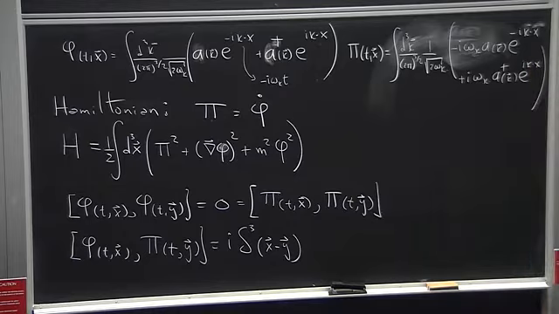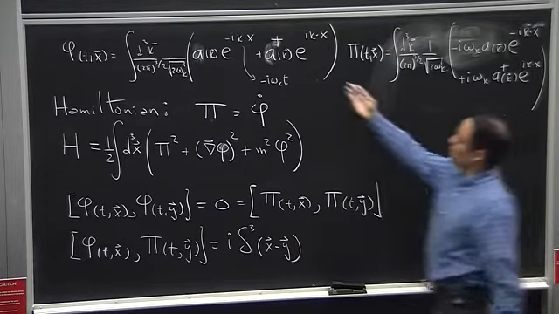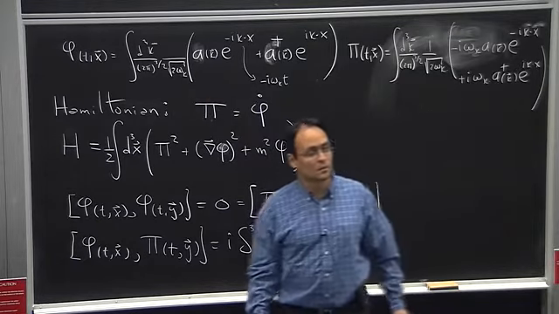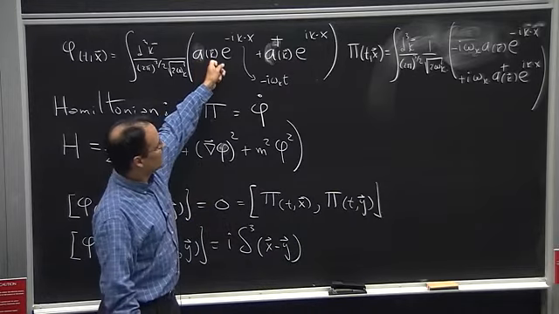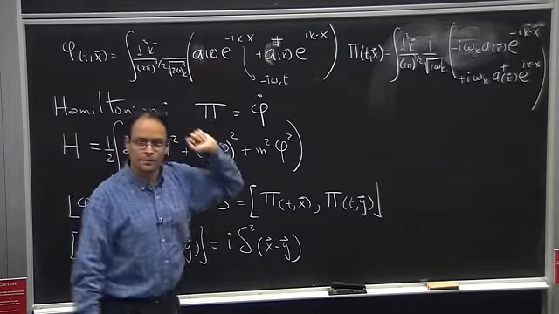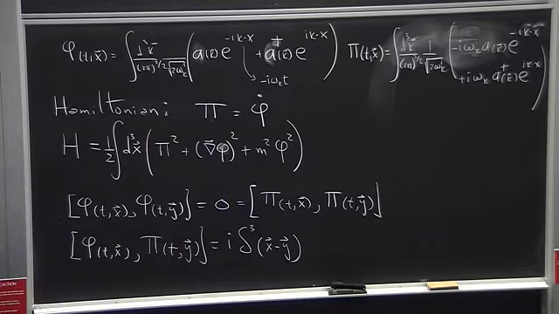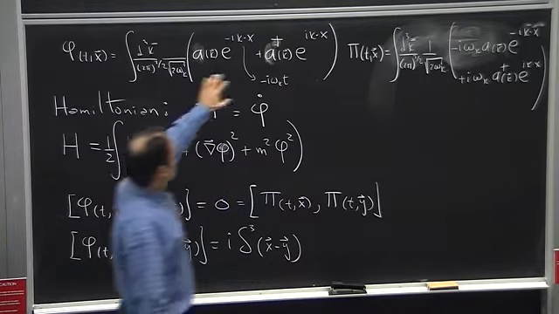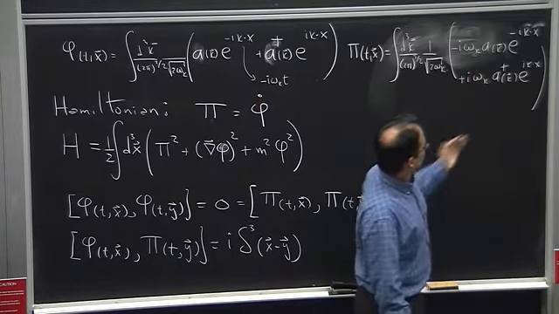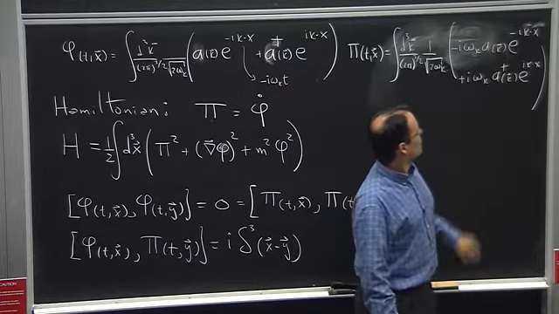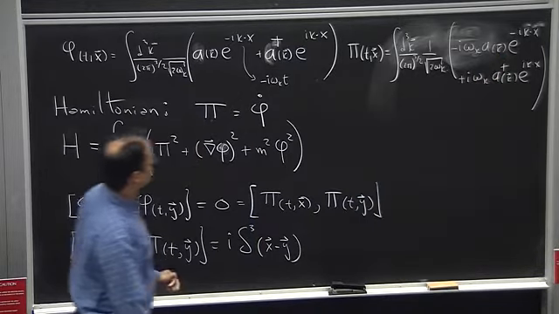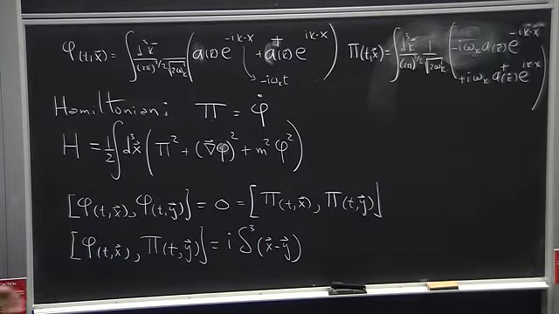Note that I did something important here. I assumed that these operators are time independent. Okay? That's why in the derivative, they were not affected. So in the end, I'll ask you a question referred to that. But for the time being, it's obvious from my construction that these operators only depend on k, and they are not time dependent. Okay. Very good.